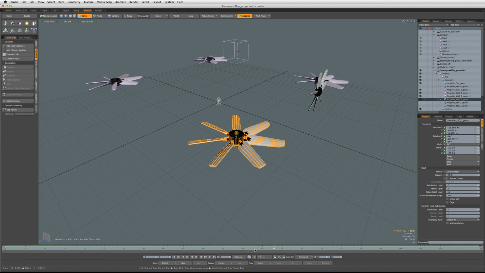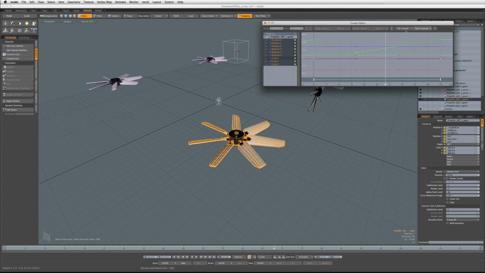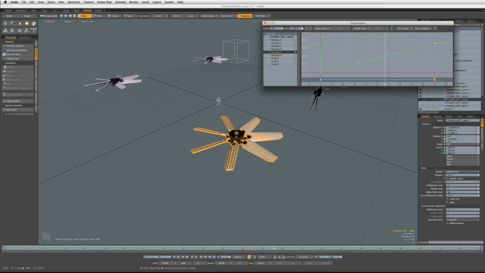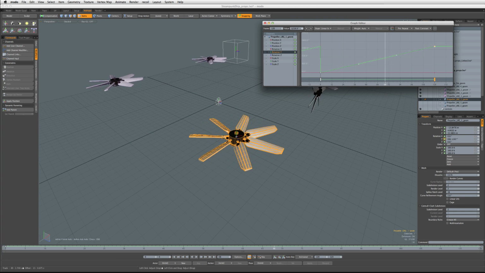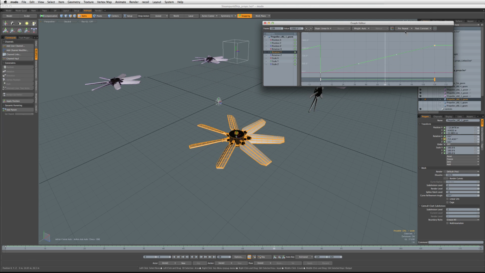and since these are all set up as a direct link rather than a relationship, if I go and adjust my rotation Y here, and let's say I just were to take this value here at the end and make it less, you can see that all of the other ones will adapt and fit as well. If you want this to go on indefinitely, you can set your pre and post to linear, both of them, so that it makes a continuous line.